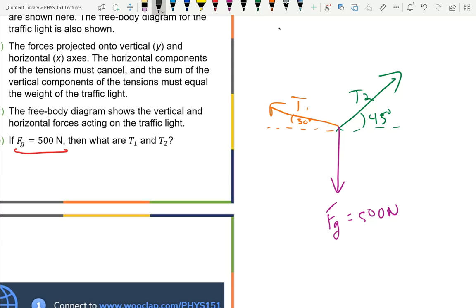And as always, you need to define a coordinate system. And for now, x, y being horizontal and vertical is our easiest choice. Other choices you could have made that wouldn't be super hard would have been to make it tilted 45 degrees or tilted at 30 degrees. Why did I choose those angles? Because then one of my three vectors would not require breaking into components. It's already resolved. Any other choice, and you have to break all three into components, it gets harder.